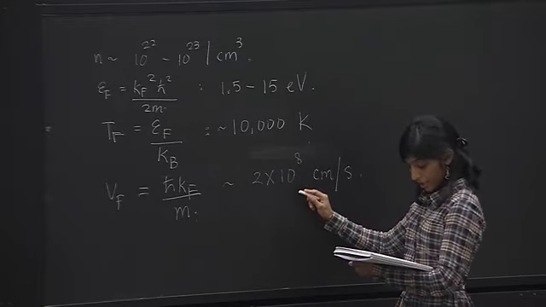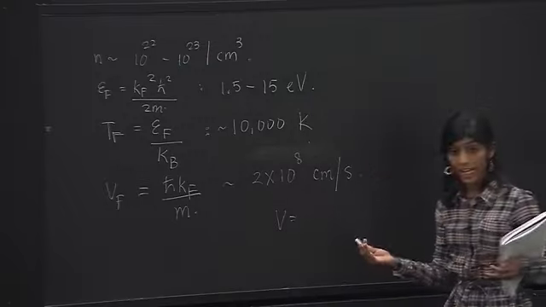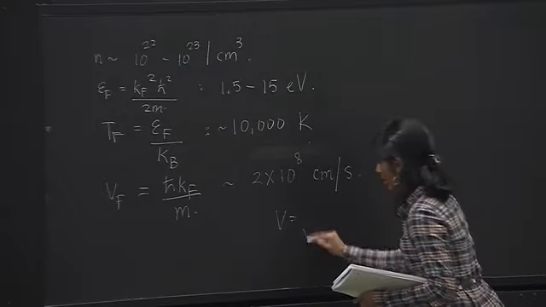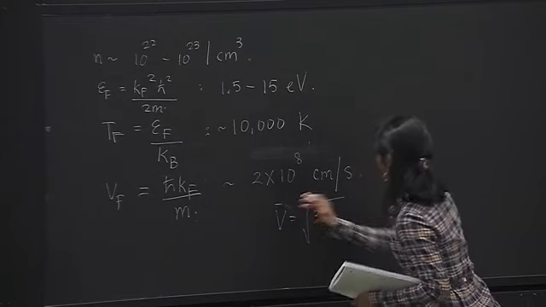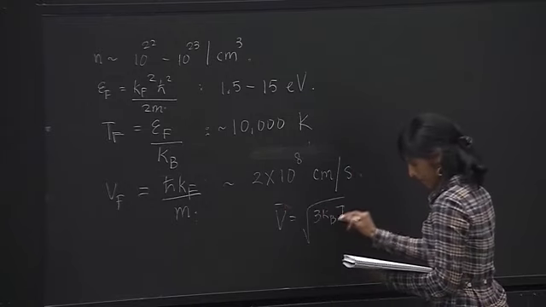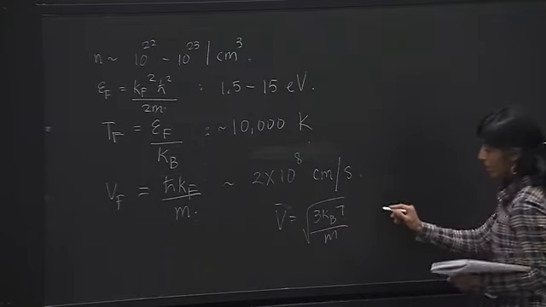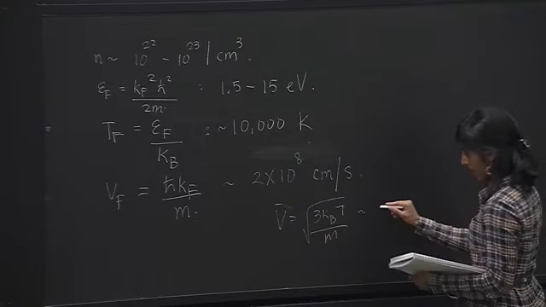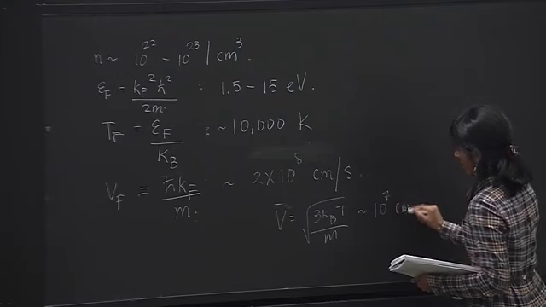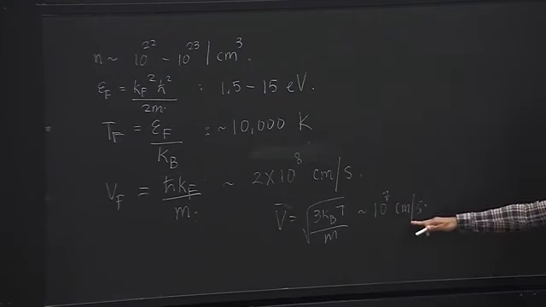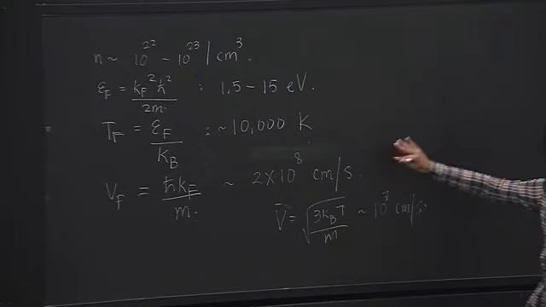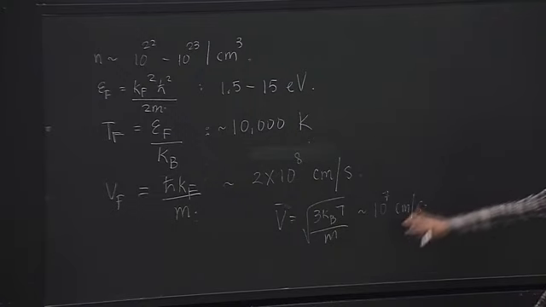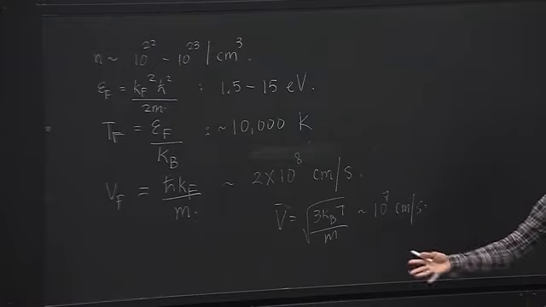Again, for comparison, if you did your ideal gas calculation at room temperature and computed the average velocity, let's just say 3 kBT over m, at room temperature, for a typical gas like nitrogen or something, this is how big it is. So in the Fermi gas at zero temperature, the carriers at the Fermi surface are moving faster than the molecules in this room. Okay, so that's how fast they are.